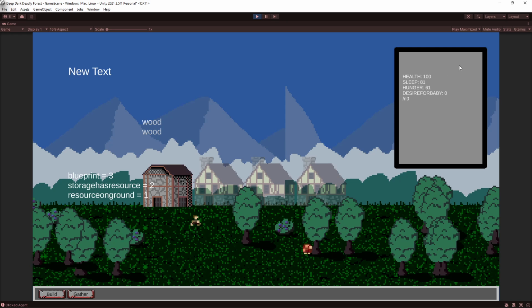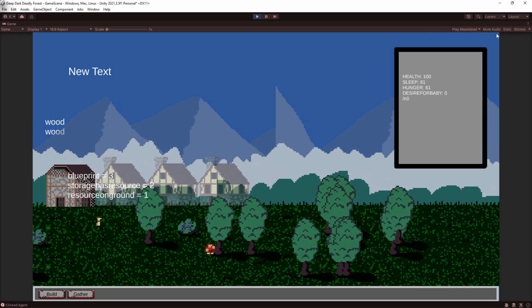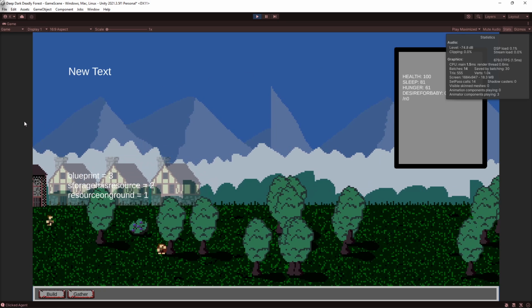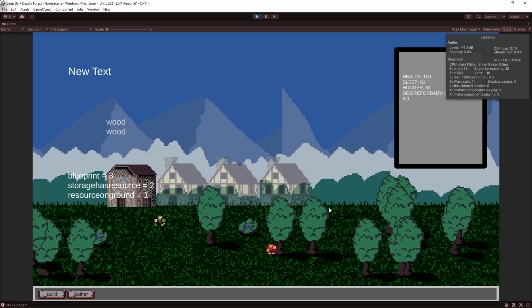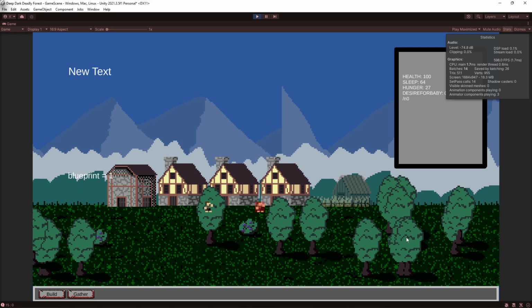All right, I did notice though in testing this out, our stats were getting 600 frames per second, but there was an issue with the AI where when I build a farm, let me just do that. Let's do speed 3, unpause it, get some items. There would be a delay. We got some more issues with the AI. It's going to the house. Oh, I gotta click gather.